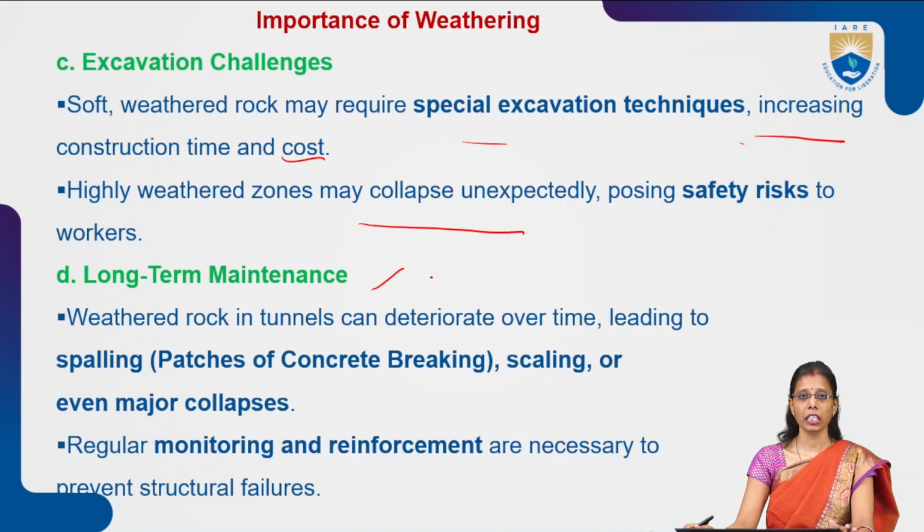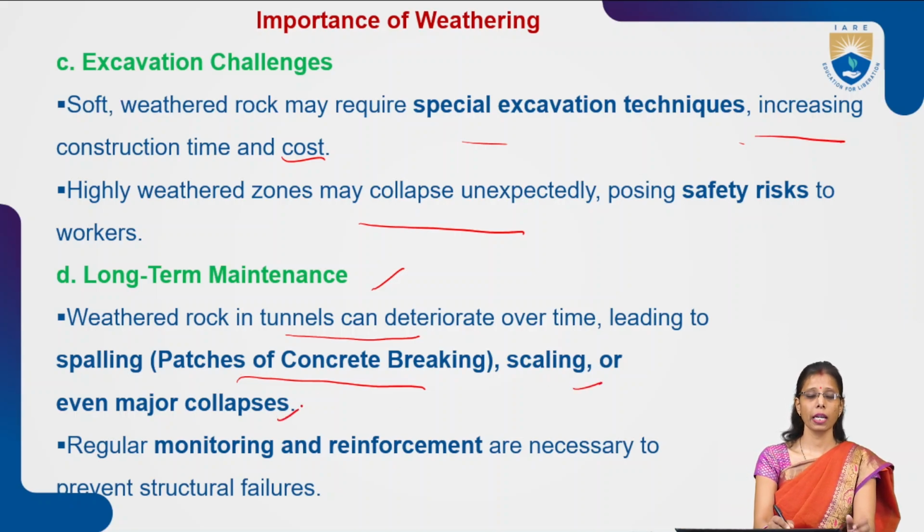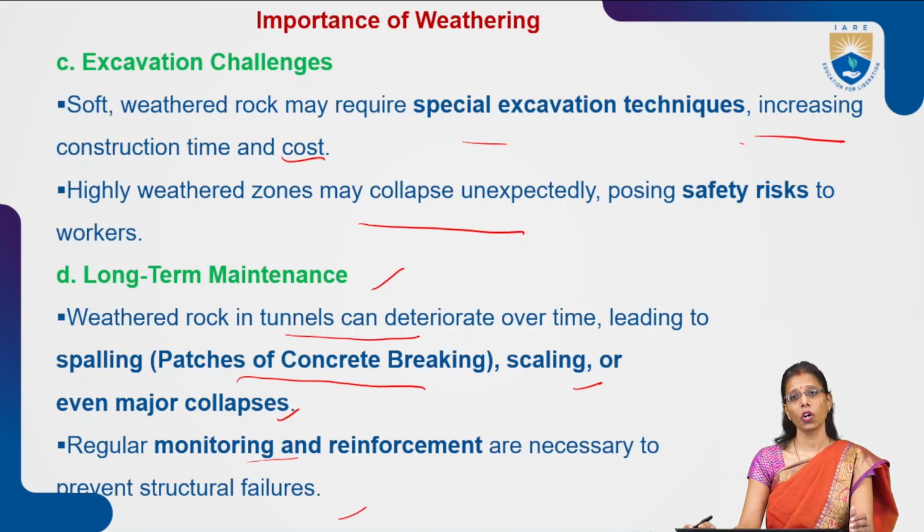Now, if you talk about long-term maintenance, weathered rock in a tunnel can deteriorate over time, leading to spalling. Spalling means patches of concrete breaking off, scaling, or even major collapses. These patches occur in the concrete due to the spalling process, and all of this occurs due to the weathering of the rocks. Now, regular monitoring and reinforcements are necessary to prevent structural failures.